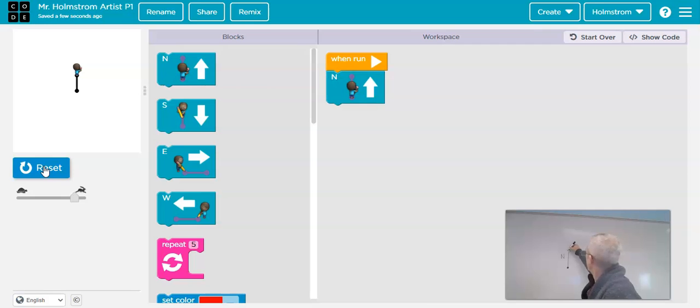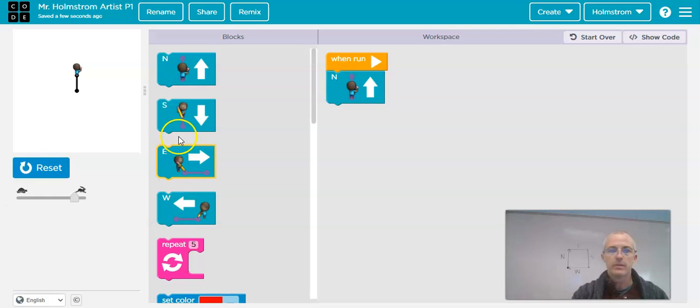Well, I could have her go to the east. Then I could have her go to the south, and then I could have her go to the west. So if I look at my drawing, I went north, east, south, west.